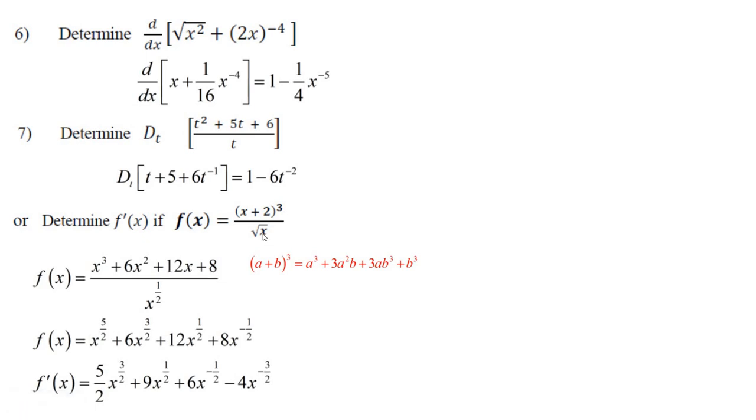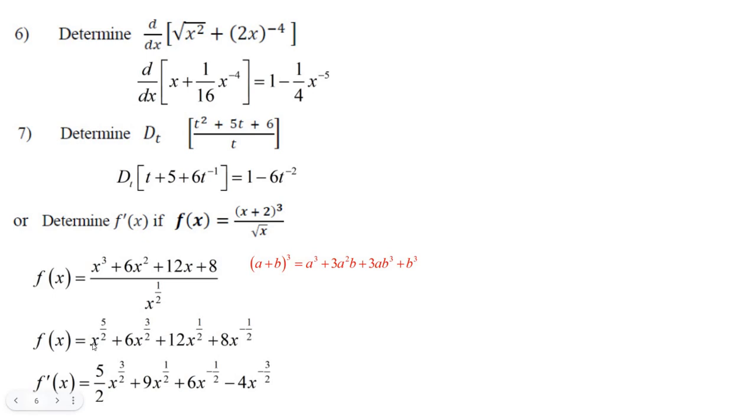Now in the bottom, you've got the square root of x, which is x to the half. Now this is a nasty question. I've never seen one so involved, but it's an exam question, so I guess it could happen. Now all you do is you subtract. 3 minus a half is 5 halves. 2 minus a half is 3 halves. 1 minus a half is a half, and then we're just dividing by x to the half, so it becomes x to the minus a half.